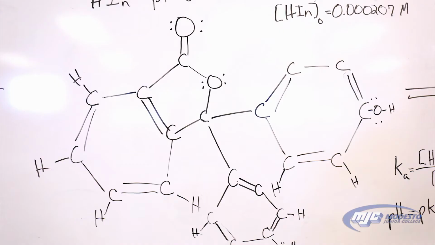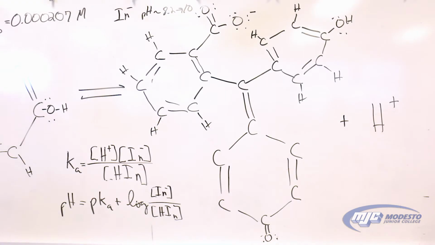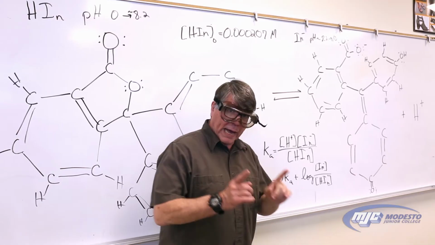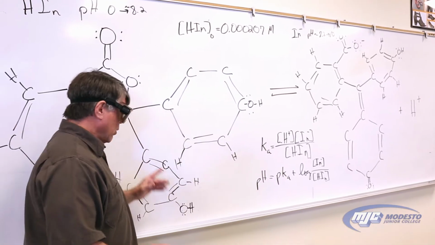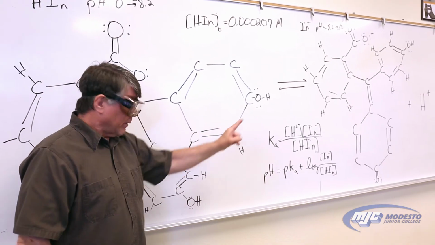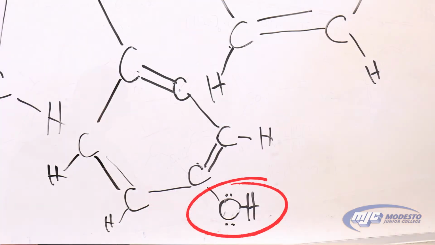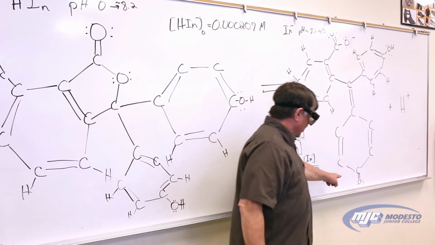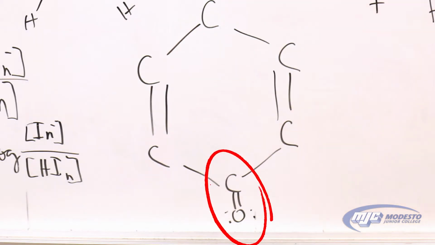So this molecule is phenolphthalein in its acidic form. When the solution is acidic, it looks like this. This is the phenolphthalein molecule in its base form, the form that does have color. Now what happens when you go from here to there is you see this little proton right down here, this hydrogen. It's the one that gets pulled off in basic solution, and it looks like this in base form.